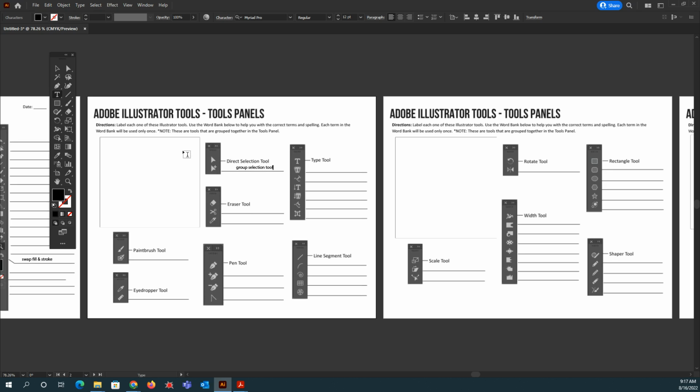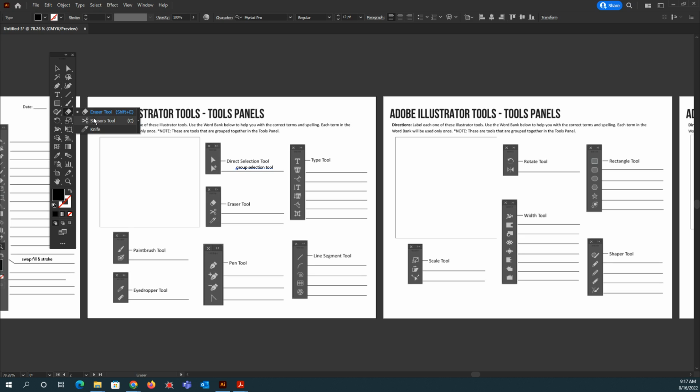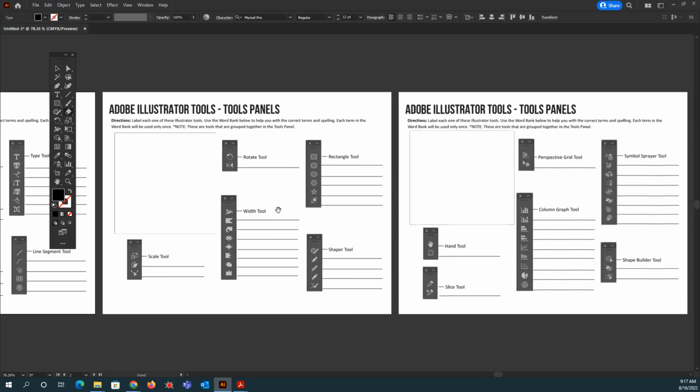So I'm looking for my eraser tool because that's where my next set of tools are. So I'm going to click right here, click and open, and then I've got my scissors tool and my knife tool. Okay, so you're just going to go down that line. All right, let's see when we get to this one. It's just a continuation of the pop-up tools.